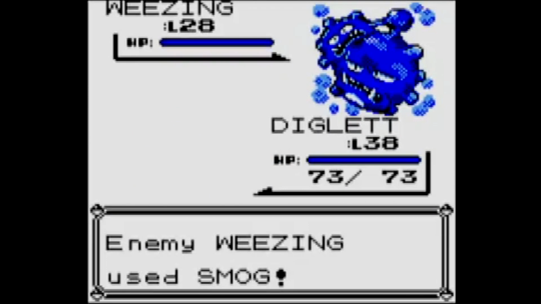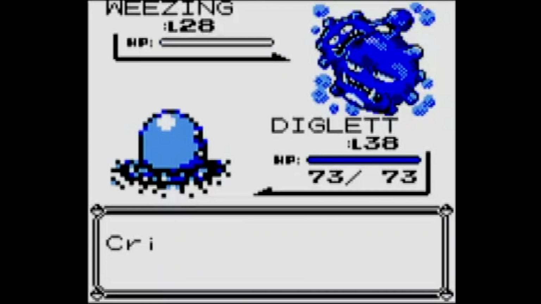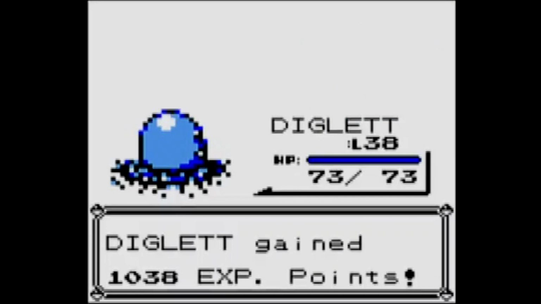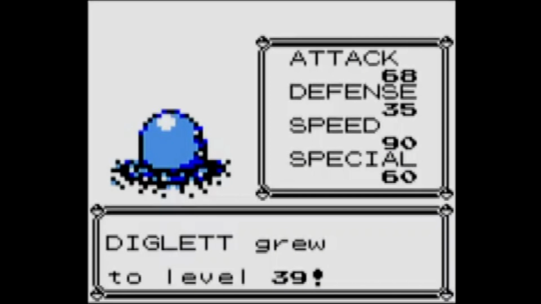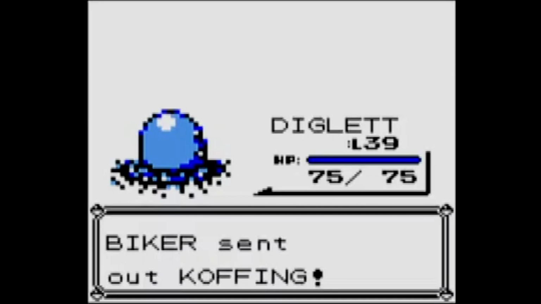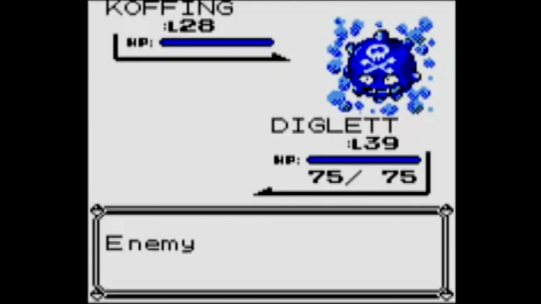Only the 2 outer paths, the left and the right path, actually have trainers. The middle path is just a kind of uneventful path that actually has, ooh, one more level for Diglett. It has a bunch of little signposts that have information on them, tips, and just some random bits of trivia as well.